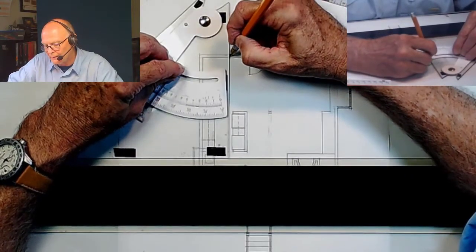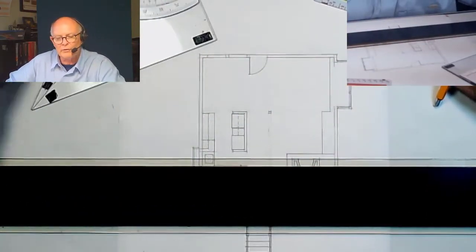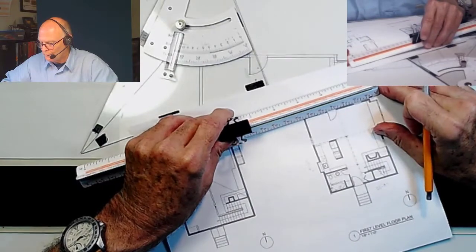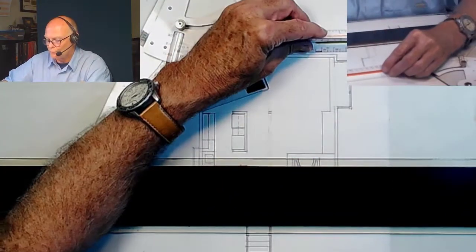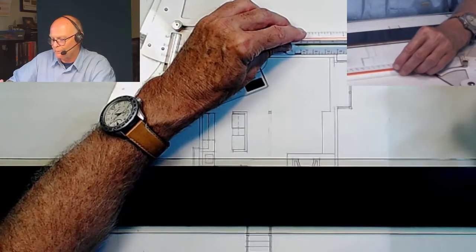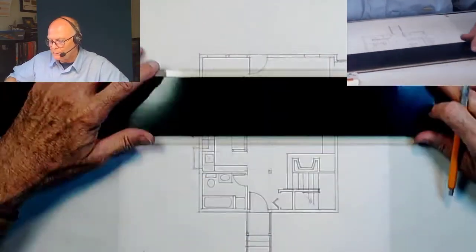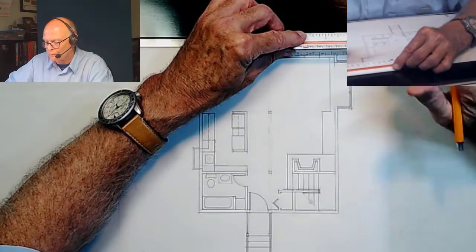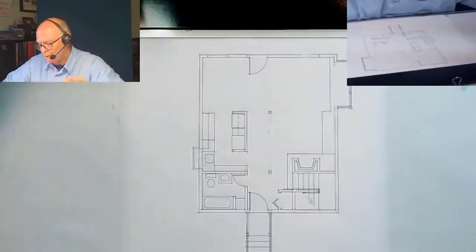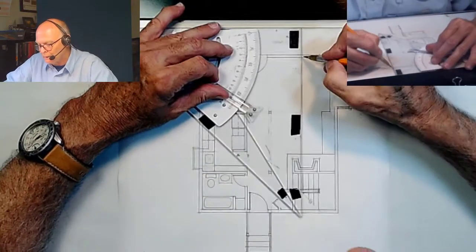So I'm just dividing these out. We'll put the one on this side by measuring from that corner. How far is it from there? From this corner, it is 3 feet. Measure over 3 feet. And it's a 3-foot window. Mark the 3 foot. There's that. And there's that. Just like before, I'm going to double check that. That didn't come out right. In my speed, I sometimes make errors. I'm trying to be a little too fast here. Okay, so that's good. I got that remeasured and redrawn, and there it is.